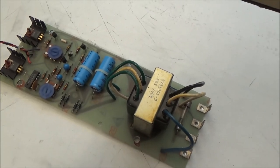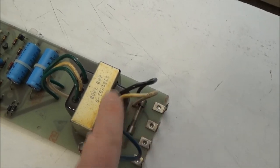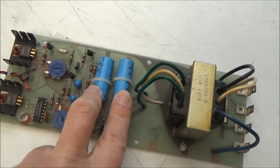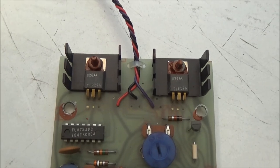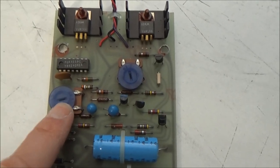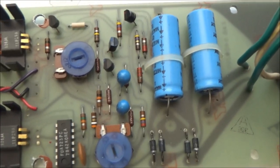It's a simple linear power supply that puts out plus and minus 15 volts. So the AC power comes in here. There's a fuse, your transformer, which drops the voltage down, and two large filter capacitors. The power supply is based on the 723 IC, which is out of production now. It uses two pass transistors, one for the plus 15 volt rail, one for the minus 15 volt rail. There's a trimmer here to adjust the plus 15 volts, and a trimmer to adjust the minus 15 volts, and a couple of little bypass capacitors on the output there.